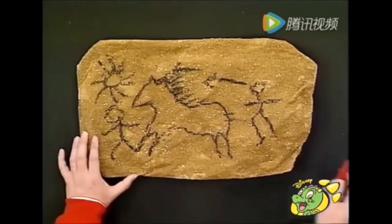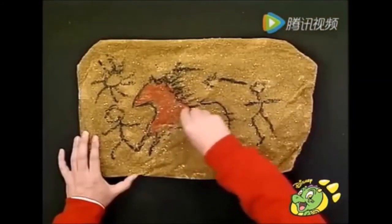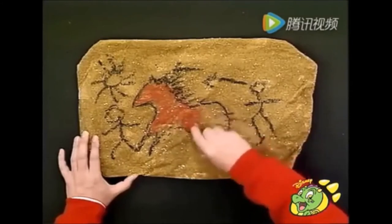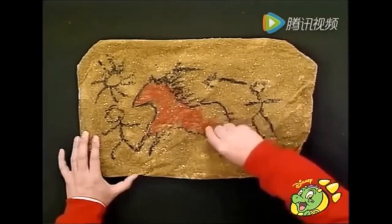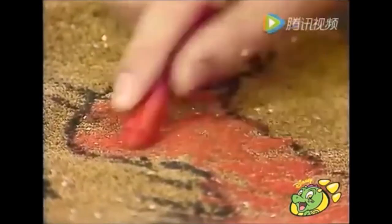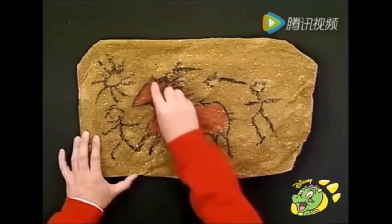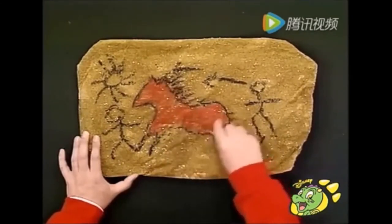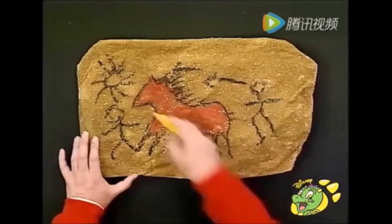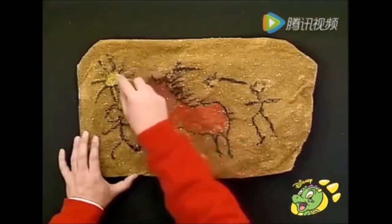And then to colour it in — well, again, they didn't have many colours. So the best thing to do is use earthy colours, like browns, reds, oranges, just going over the whole of your painting — at least the whole of your horse, or whatever it is. Buffalo, mammoth. And you can just feel the sand — the grittiness of the sand wearing away your wax crayon as you're doing it. And maybe just a bit of yellow there for the sun.